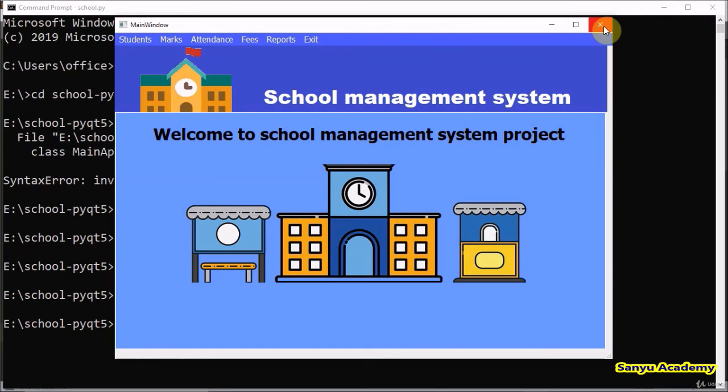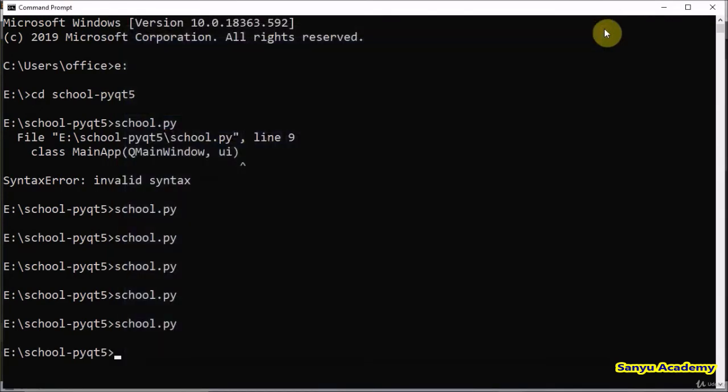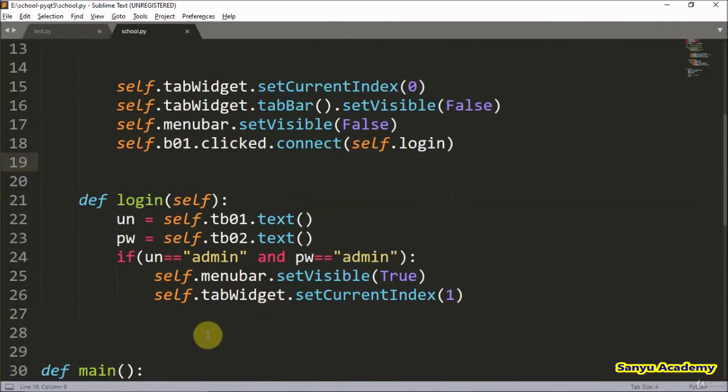But if we enter the wrong details, we have to show the message. For that, else, self dot L01. We have given the name label for the label name, L01 dot set text.